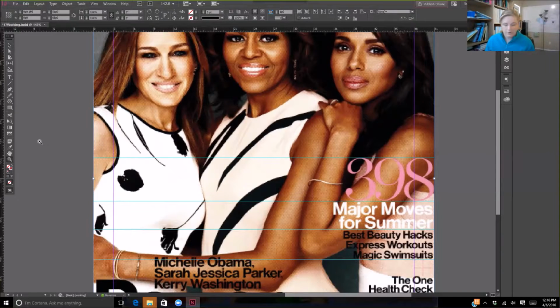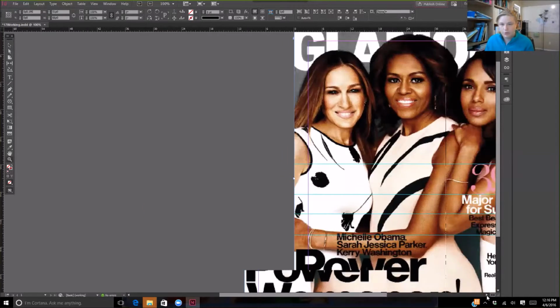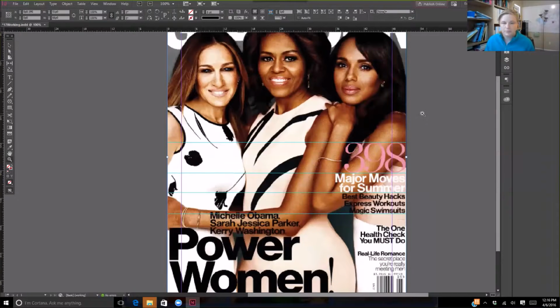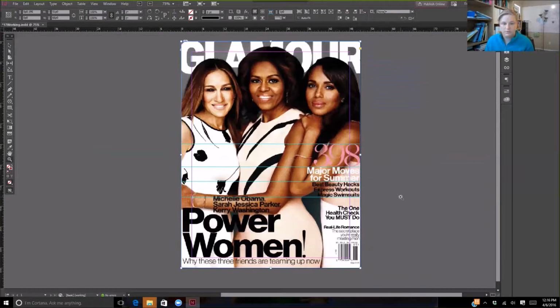I'm actually going to zoom out just a bit so I don't have to keep scrolling up and down so much. This is one way that you are going to be planning your layout, particularly for a cover, but also this works for articles that are a little less conventionally shaped. So you can then decide exactly what you want and where you want.